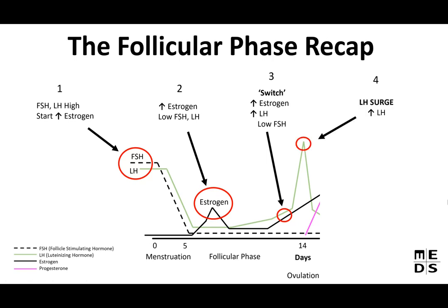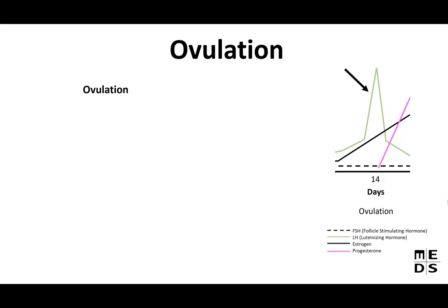Let's keep moving. This is the next part that we're going to talk about. This is called the LH surge. This is ovulation. So ovulation is the part that I just pointed out, which is called the LH surge. And you can see over here in the green, this is LH. This part is just going to surge like crazy because of that positive feedback from estrogen. It's just saying make more and more and more. And the LH is what induces the follicle to actually release the egg. That's what ovulation is.